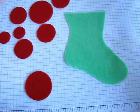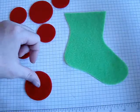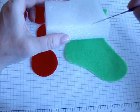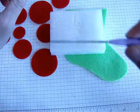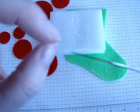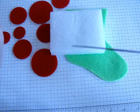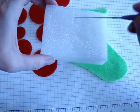Now, if you're older teenagers, I would say maybe 14 or 15, if you really trust them, then I would say they can use the technique that we're going to use today. Let me show you some of the other things you can get. This is just a foam, styrofoam block, and you can usually get these felting needles with it, and you can't really tell by looking at it, but they have little barbs on the shaft here, and that's what actually pushes the felt through one piece into the other piece. You do not want to stick yourself with this. Don't ask me how I know. So with that being said, this is not my favorite method.